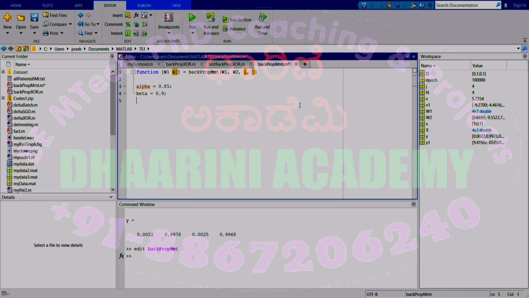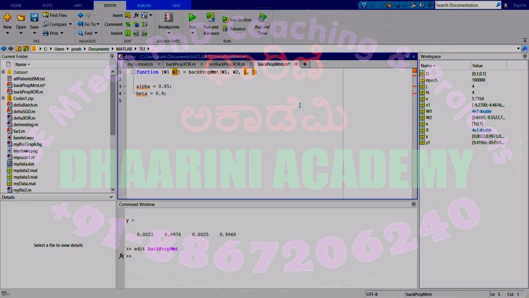Maybe when you run the code, you just make sure that you put different values of alpha and beta and look at the effect. Make a note of the effect. What happens to the learning when the alpha is say 0.5? What happens when this is very close to 1, like 0.99? You can make a table of these results, so that you can understand the effects of these coefficients, the constants.